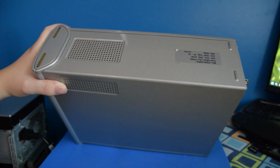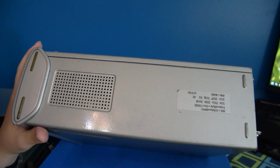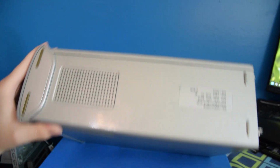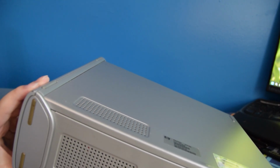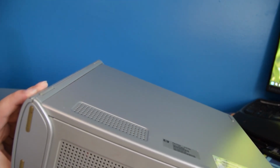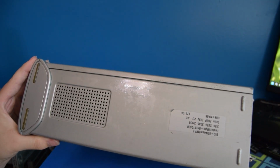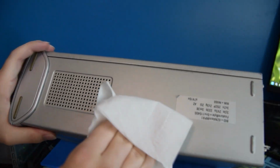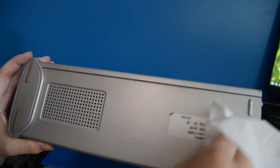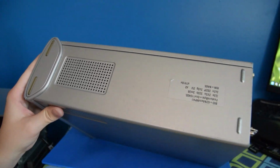You know, something a bit weird I just noticed? These feet are yellowed. How did that even happen? Because these, I think, are supposed to be the same color as these. And you can see that that's not the case. That's like the one thing about this computer, is that these feet are just yellowed. That's bizarre. Well, it ain't the best wipe down I've ever done, but looking much better. Yeah, definitely an improvement.